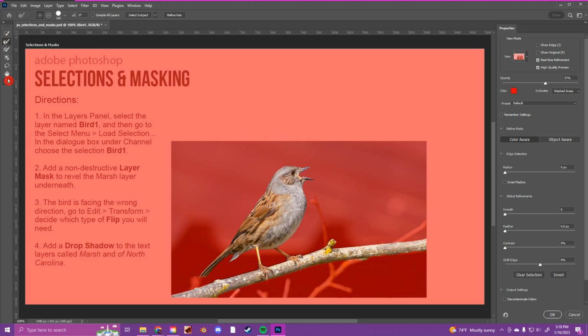But I want you to notice that your window changes. You have limited tools here, you have new properties here, and this is only for select and mask mode. The cool thing about the newer versions is it has a refine hair option. We don't have that at school, but it's okay because you don't need it for this one. So what we do here is we're basically cleaning things up a little bit more. You have the same add or subtract from selection. You have quick selection tool if you want to restart it. Refine edge brush tool. Brush tool is the one that we're going to be using.